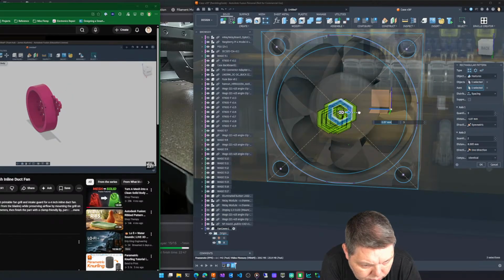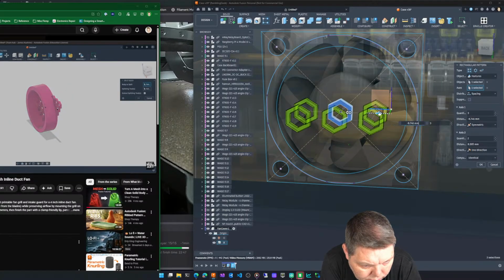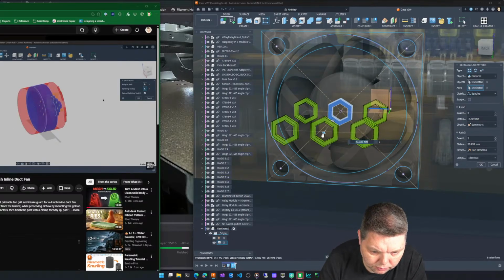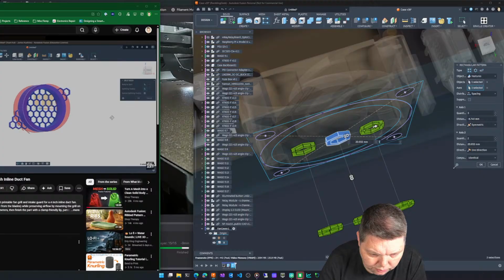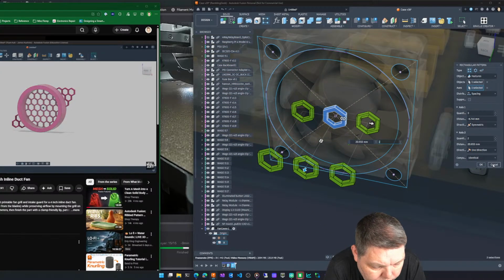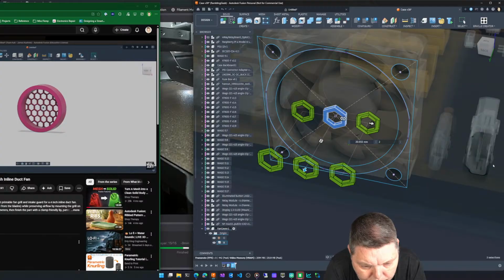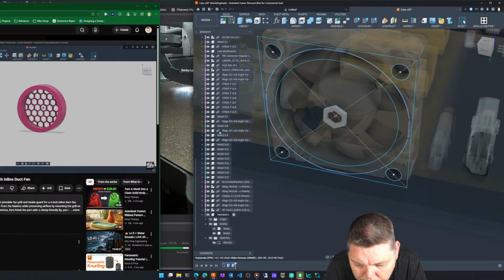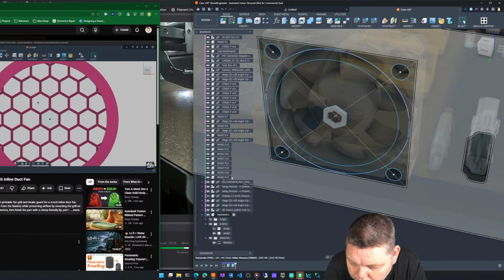We can use the split body tool. The body to split will be this body, and the splitting tool will be this outside surface. You can see how that's going to cut that body off right there. We'll press OK. In Fusion, we don't want to delete bodies, we want to remove them. So I can hide the bodies to see which ones I want to remove, select both of them, right-click, remove. This keeps the data in the file, so everything just works better.